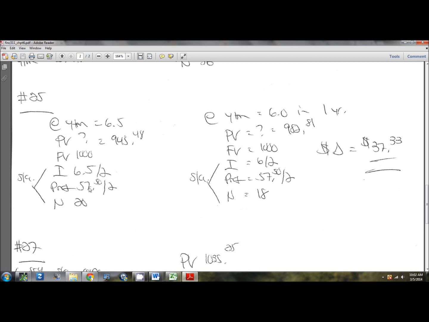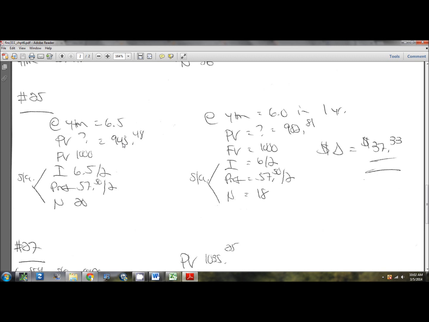So the problem asks you to figure out what is the change in the price of the bond when interest rates change. So interest rates are going to change, and we're going to have to recalculate the price of the bond. To answer the question, the first thing you want to do is solve for the current price of the bond. By putting in these inputs that we just went through, you crank out the present value, which in this case is 945.48.